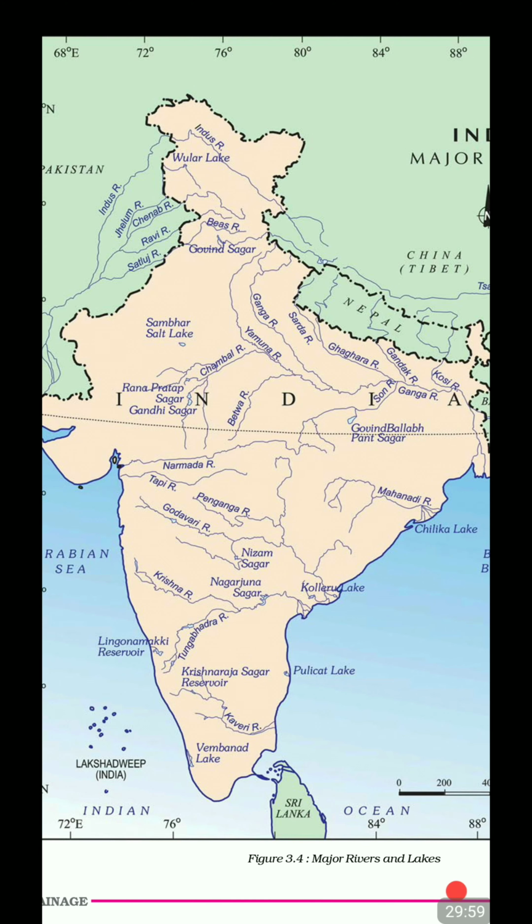Godavari originates in Trambakeshwar. It is the largest South Indian river and is also known as Budhi Ganga. Okay, and it makes a delta in Rajahmundry, right? Pravara, Purna, Manjira, Venganga, Penganga, and Pranhita are the 6 tributaries of Godavari, and also Indravati. So 7 tributaries of Godavari. Among them, Venganga is the largest tributary.